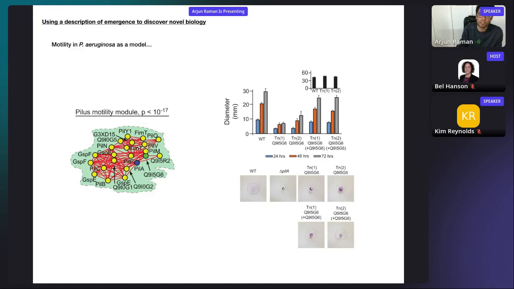The wild type dynamics look like this. What you can see is that Q9I5G6 mutants abrogate the dynamics of twitch-based motility, and complementing rescues twitch-based motility. The inset shows the effect of transposon mutants of Q9I5G6 on flagellar-based motility. Relative to wild type, mutating these does not affect flagellar-based motility. And here are the crystal violet stains to back up what we're showing here.